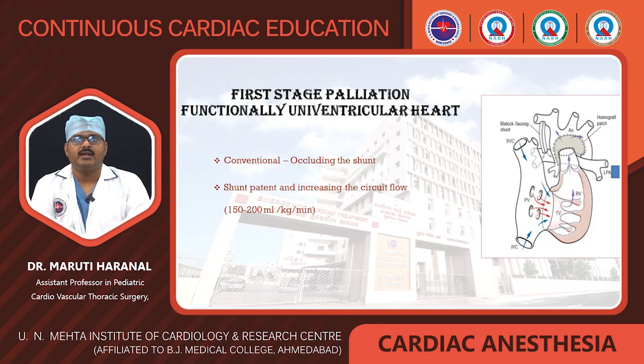apex. Single ventricle patients represent a unique group in the pediatric population who require ECMO support following various stages of palliation. Following first stage palliation, the conventional practice of occluding the shunt during the ECMO run doesn't hold good now. Keeping the shunt patent and increasing the circuit flow gives the same efficacy as occluding the shunt.